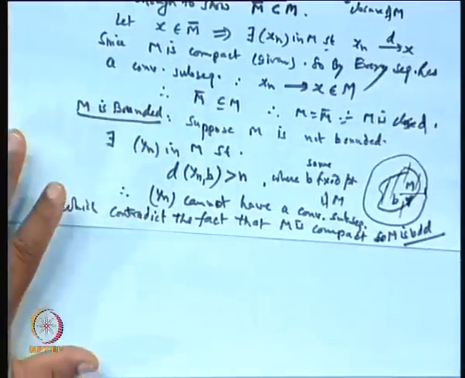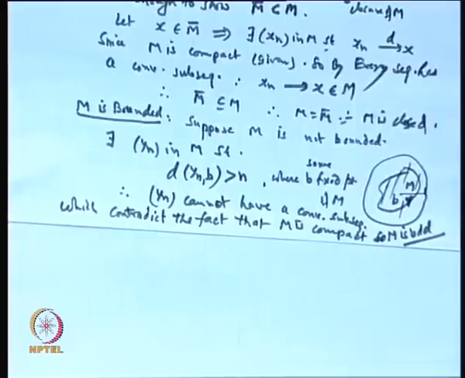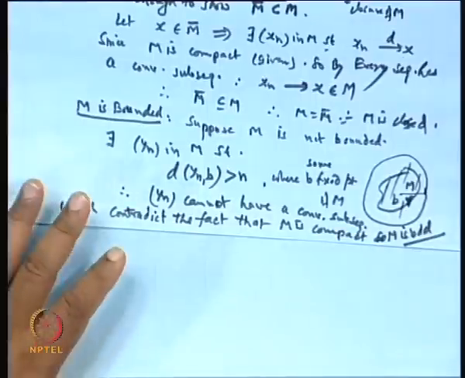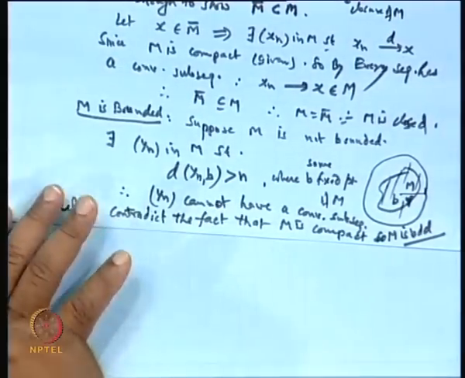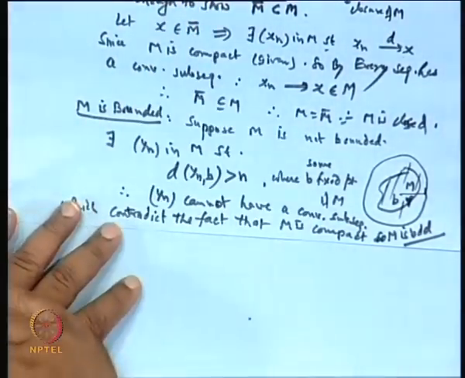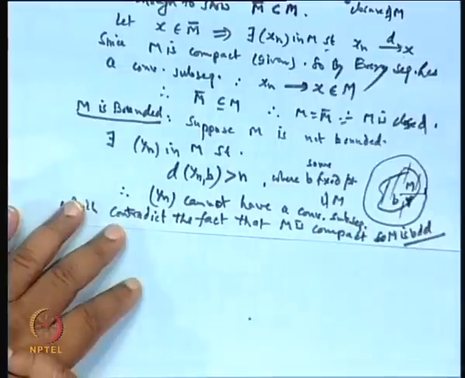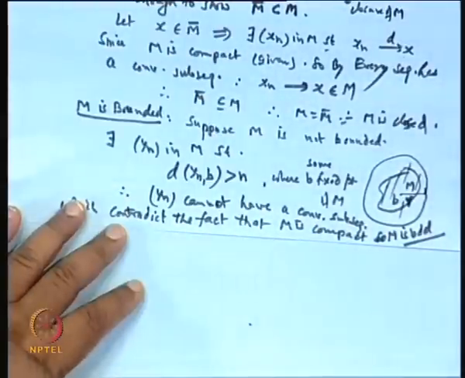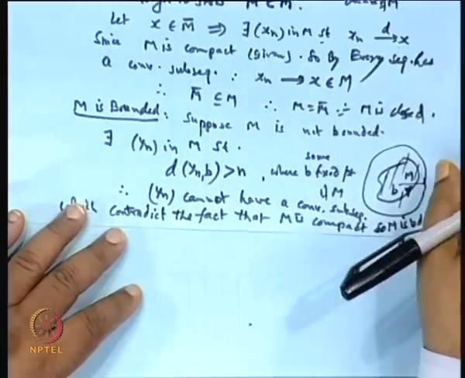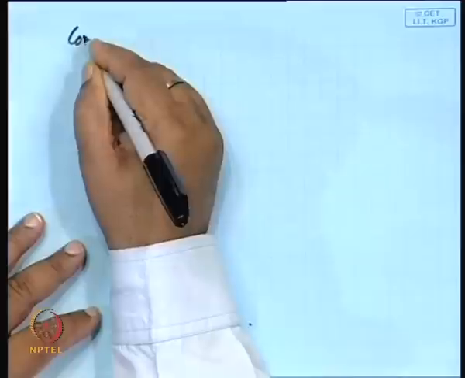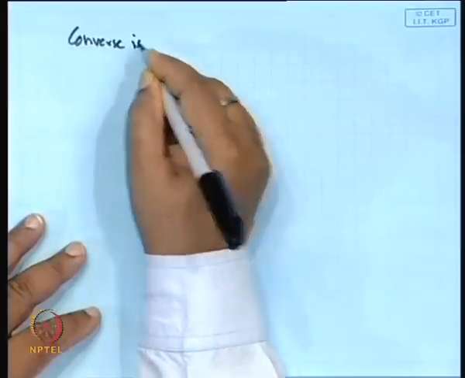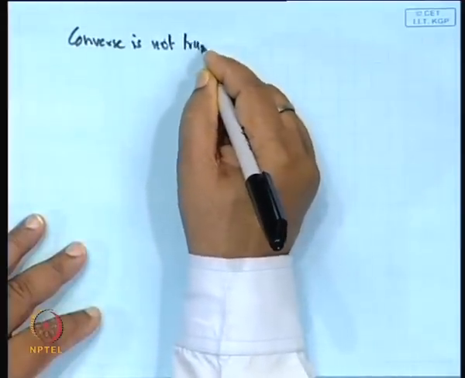Clear? So, this lemma suggests that if a set is given in a metric space and if it is given to be compact, then it has to be closed and bounded. But it does not say anything about the converse. If M is given to be closed and bounded in an arbitrary metric space, will this set M be compact or not? Now, in general, this is not true. So, the converse is not true in general.